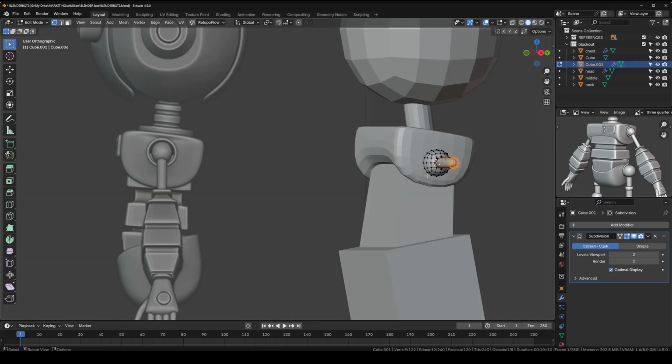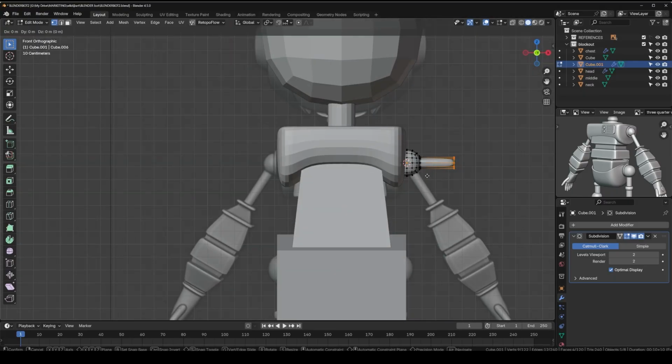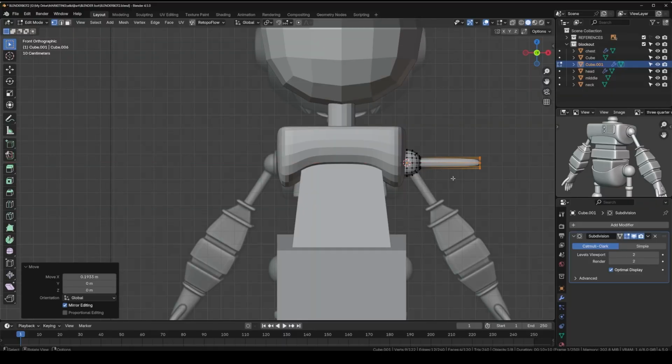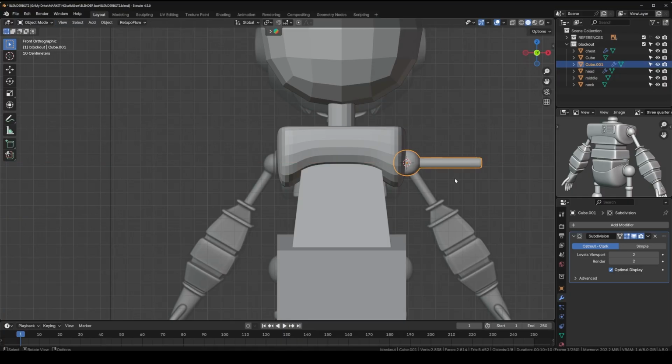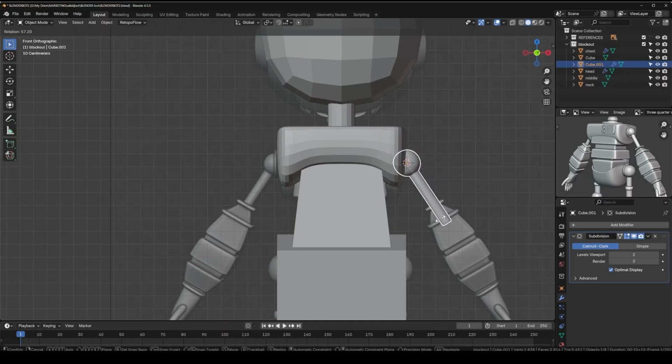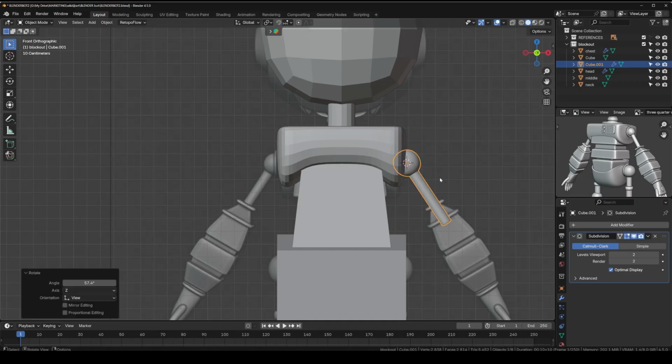And maybe G, X. And now E, X just a little bit, and then it gives us a nice sharp edge there.